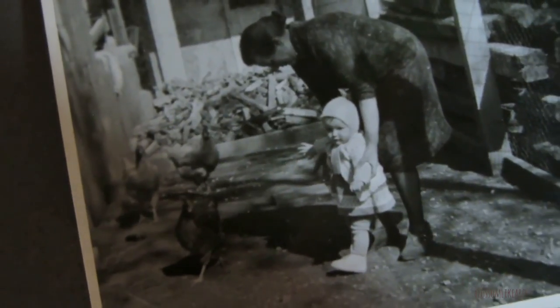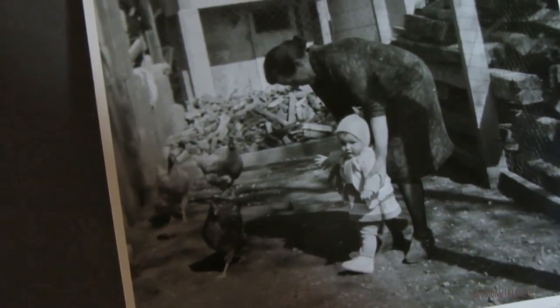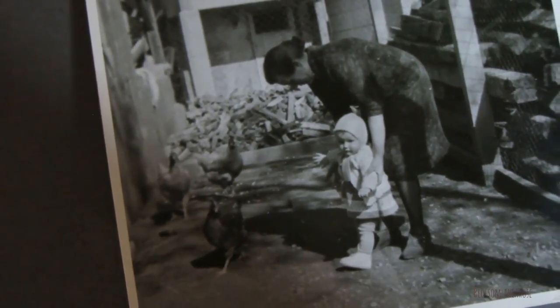My grandmother took care of me a lot when I was little. She was like a mother to me. So when she died, after I married my husband in New York City, I was very, very sad. I came to America and met my husband, and after two weeks being here in the United States, I got a telegram from my father that said my grandmother had passed away. That's all it said. That was horrible. Telephone calls were really expensive back then, so they sent a telegram. I cried and I cried and I cried.